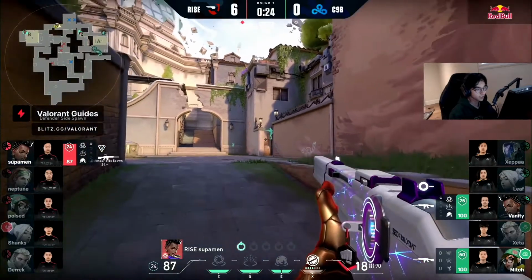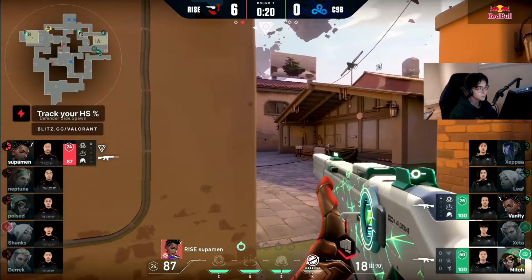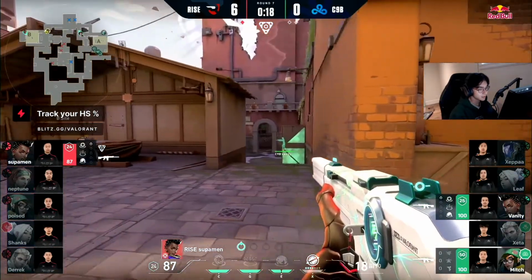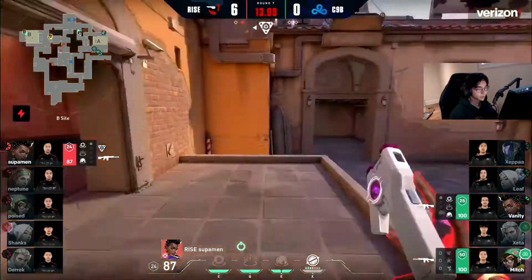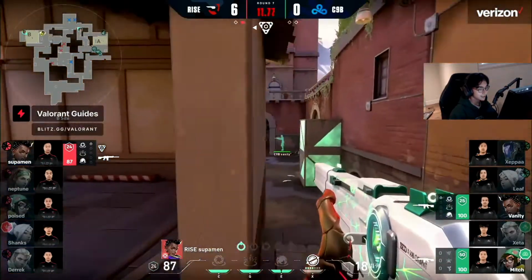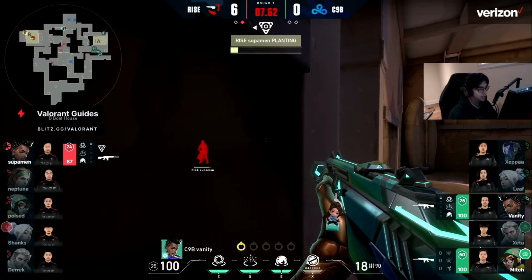Okay, surely he knows that someone's on B. So the C9 time. He must know that someone's hiding on B. Revamping the mindset, resetting the mindset here, Vans. We remember C9 for being a team that was aggressive, and it looked like Rise was controlling C9's aggression. What happened? If Zeppa isn't looking at B, that means his teammate's on B.